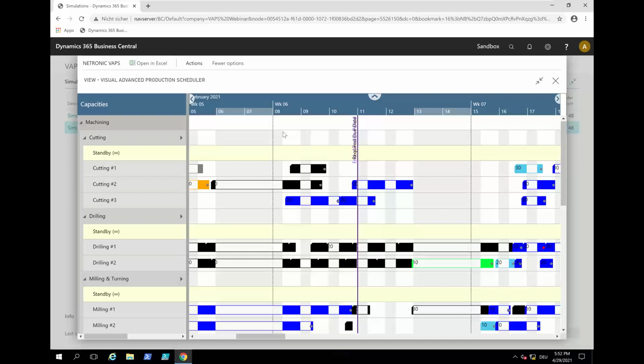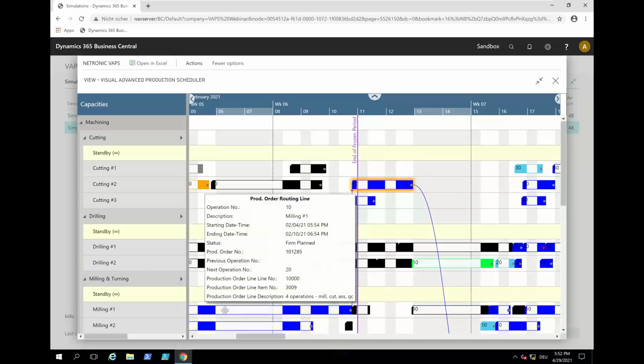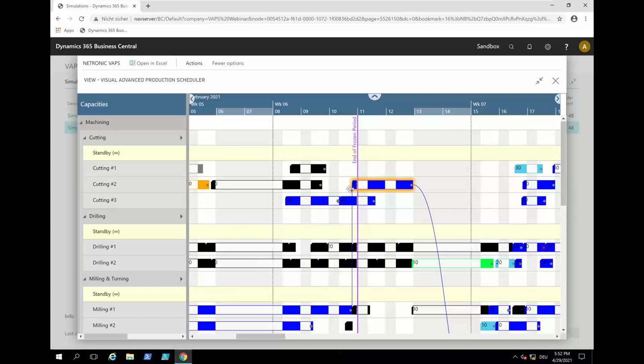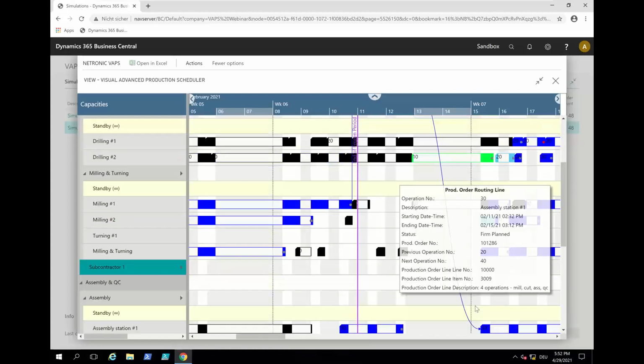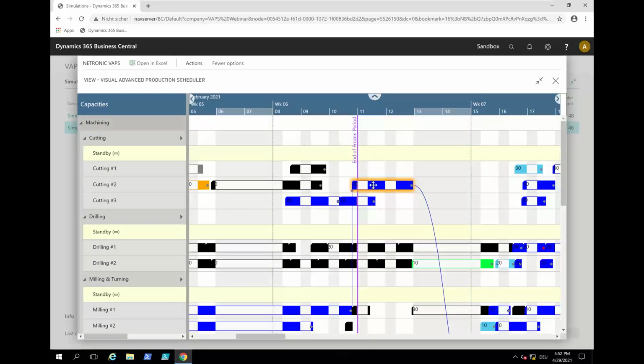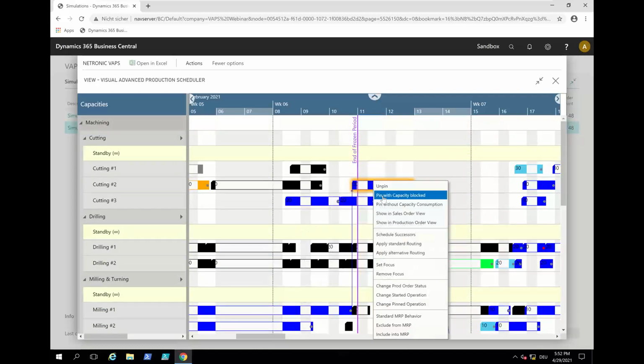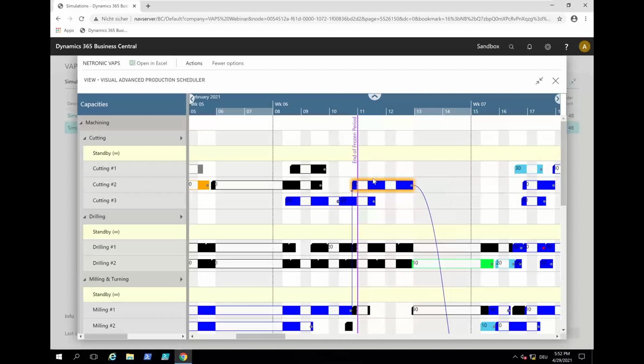violate constraints. So let's look, for example, at this production order here, and I have this as a starting point. So it starts in milling, then it goes to cutting, and then from cutting it goes whatever to assembly. And now what I can do is first, I can pin this operation and block capacity. So I can pin it, then it is frozen here.